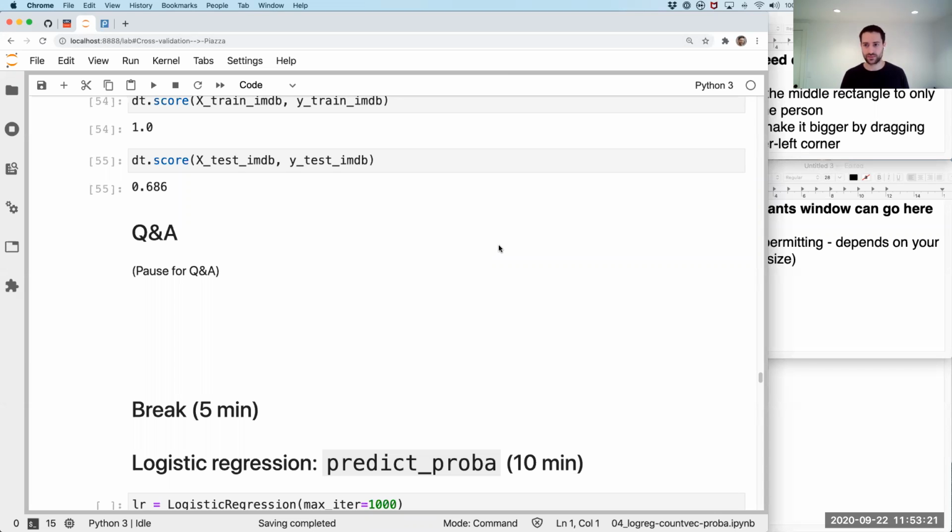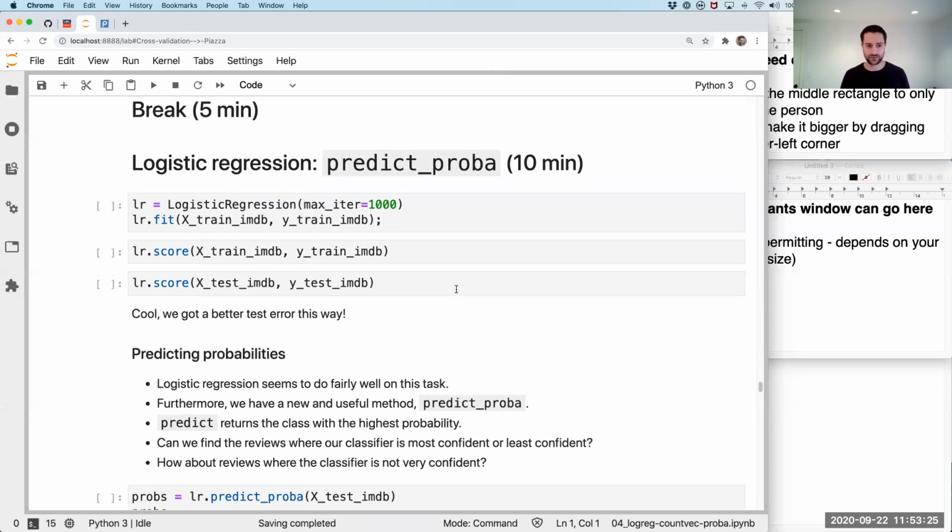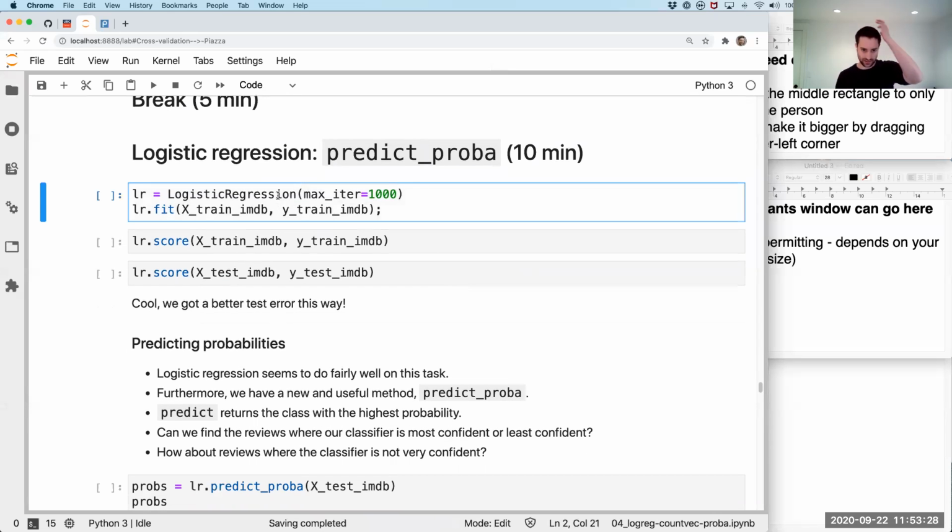Okay, recording is back on. And onward we go to answer some of the questions that came up earlier about the coefficients and probabilities. This is your chance. So back to logistic regression, which we talked about at the very beginning.